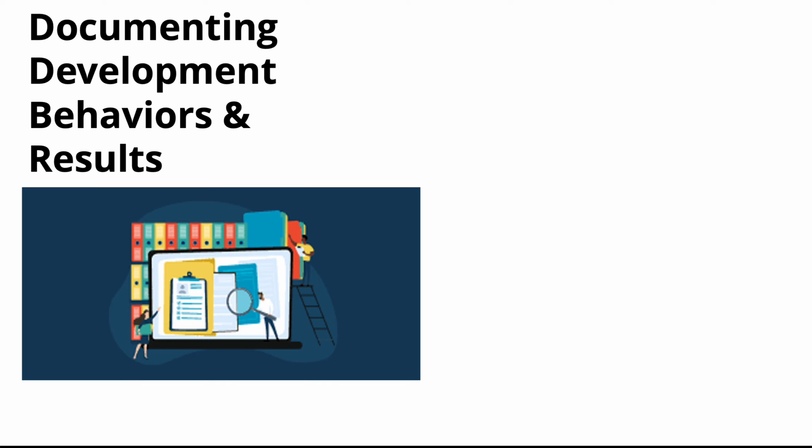So just as we document performance, we also need to document development behaviors and results. So what strategies, what behaviors are our employees engaging in, what activities are they engaging in in order to continue to develop their knowledge, their skills, and their abilities. So as we're documenting these behaviors and results, it's important to be specific. So, we don't want to use very vague language. We don't want to say things like they are showing good progress. That's not really helpful. So we want to know exactly what our employees are doing and exactly what steps they're engaging in in order to see through their development goals.